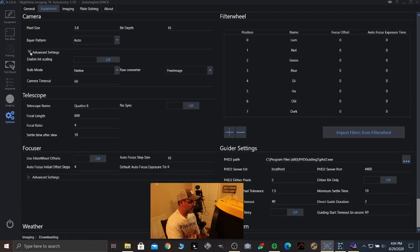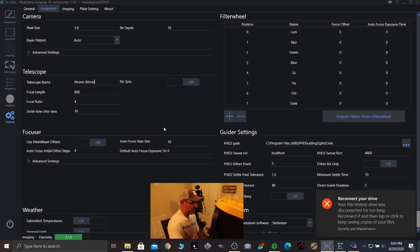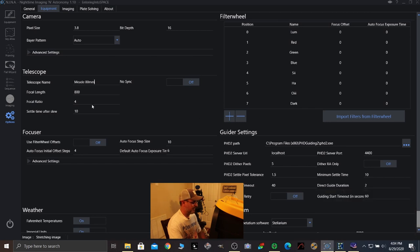You've got some advanced settings in here. Your telescope. I need to actually change this because I'm using a different scope, so I should create a new profile. But you see, I can just backspace this out and use the same profile, and type Meade 80 millimeter. And I'm going to change the focal length to 384 millimeters, because that's what I'm doing with my reducer.